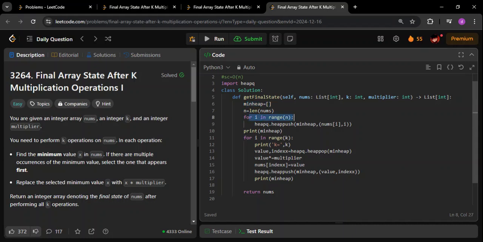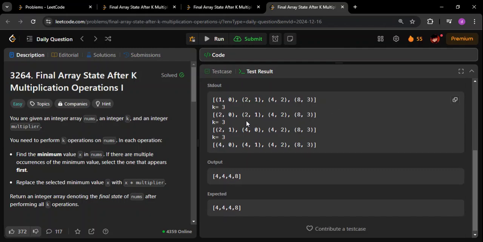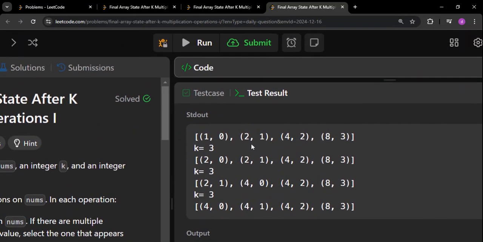Basically, I'm going through each of the elements in nums, and I'm going to insert this particular element in the heap. For each element in nums, this element will be inserted. So what is this element? See, this whole thing is going to be a single element in the heap. A single heap element will comprise two terms: the nums value itself, and the index of it. Why I'm storing the index, I will show you now. The idea of storing index is, for example, you have these two values. If you are storing the index, that will act as a tie breaker.